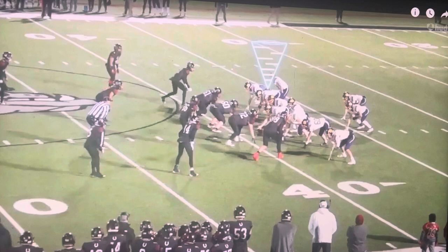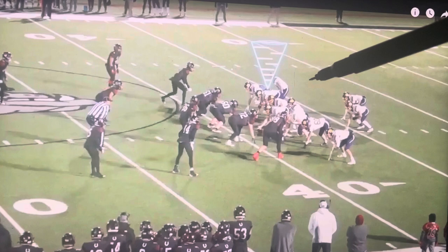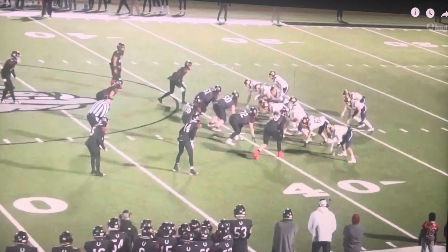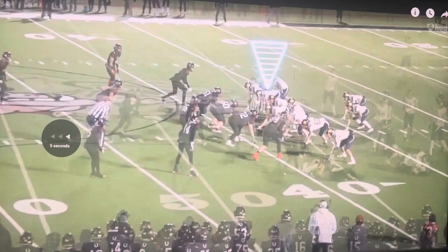So this is what a three-point stance looks like. And Logan, Iowa, likes to run the ball a lot. They just ran behind Grant Brix time and time again when I was watching this film breakdown. So we're going to see right here Grant Brix in that three-point stance. Just watch how he is able to get off at the line of scrimmage and get to that second level. Right there, sheds him off, boom, right there. I mean, his change of direction is so good. And for a junior, you can't ask any better for a junior in Grant Brix.